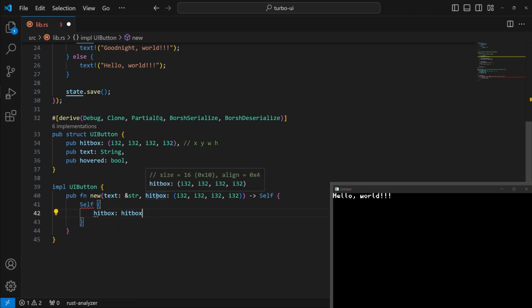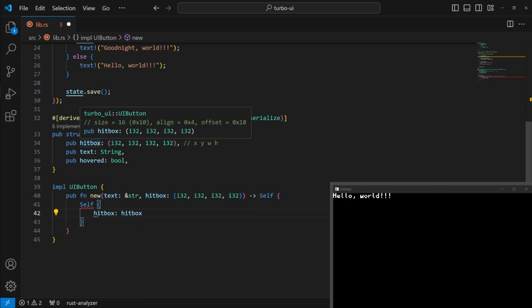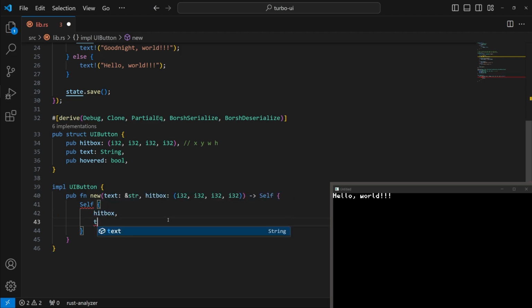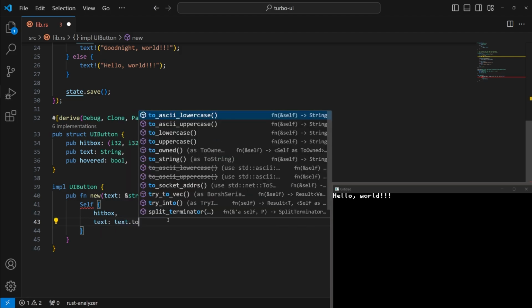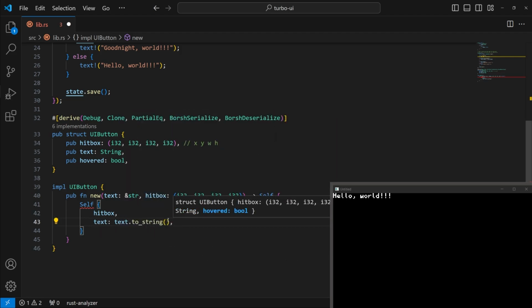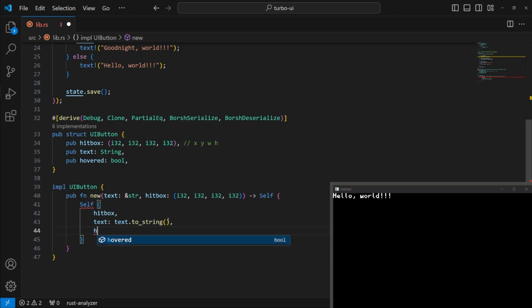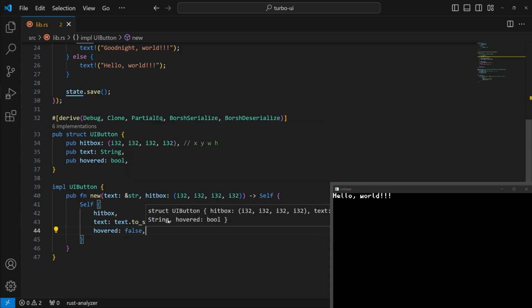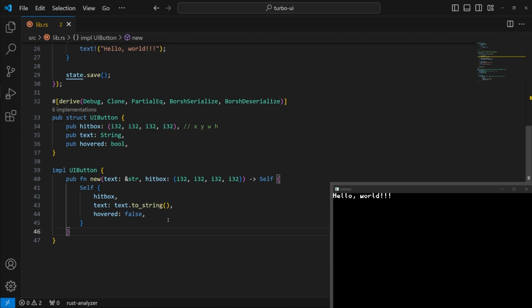And then, because this parameter is named the same as the variable that the UIButton is tracking, we can simplify this more by removing the colon and just saying hitbox, comma. Moving on to the text, we have to do some string manipulation, so we can't simply do the same solution. We will say text.to_string(), and then finally our hovered bool we are going to set as a default of false. All right, so now we have a constructor.